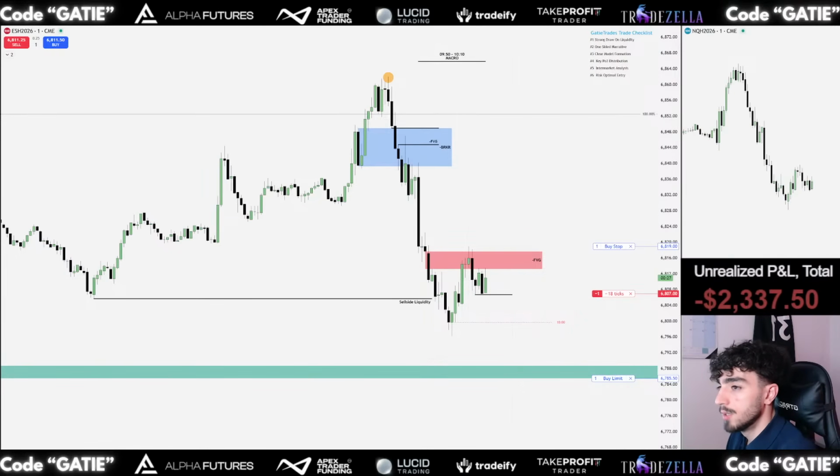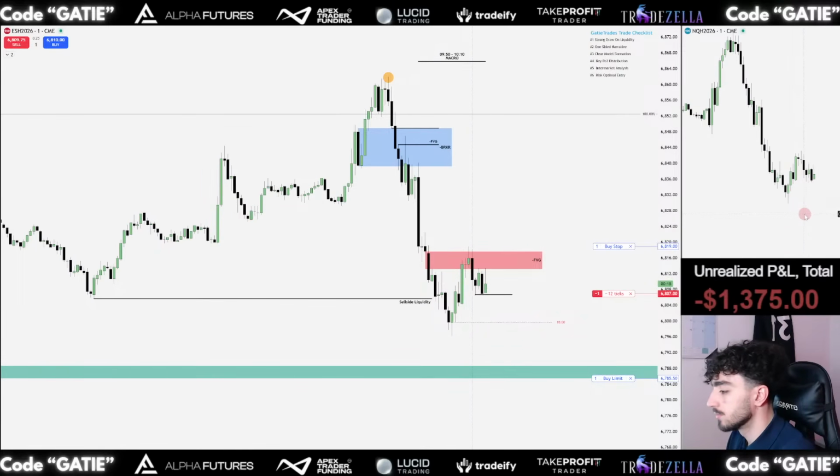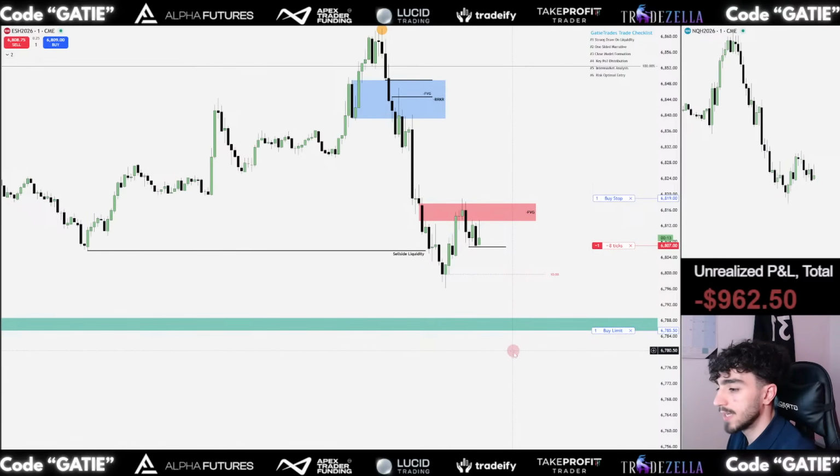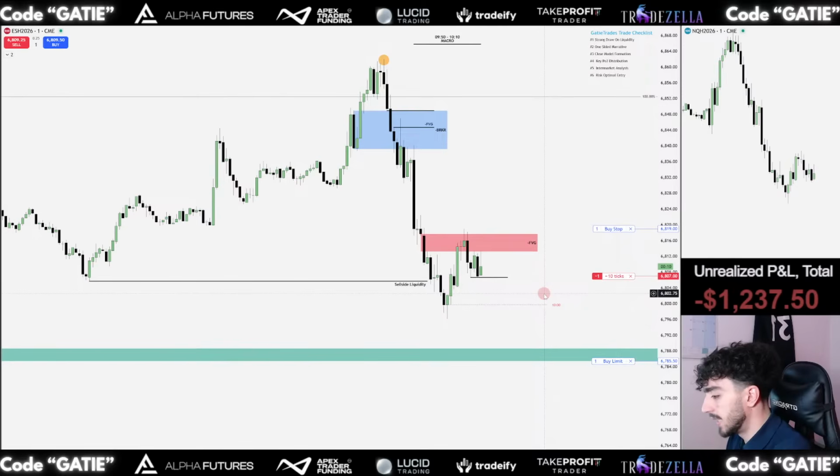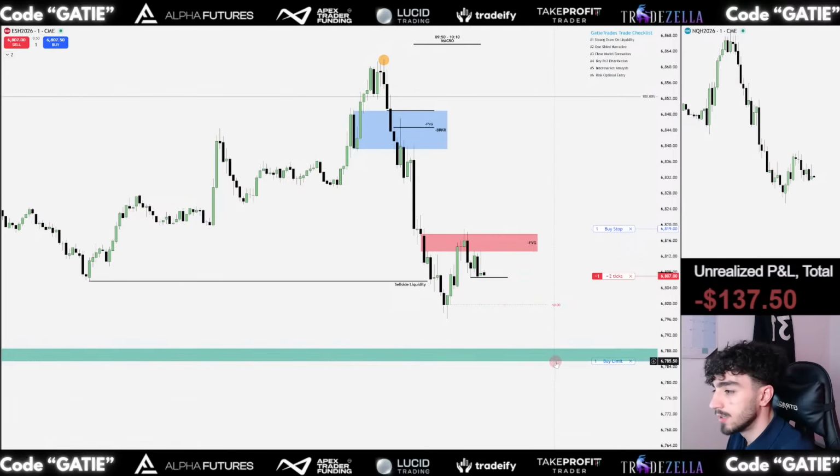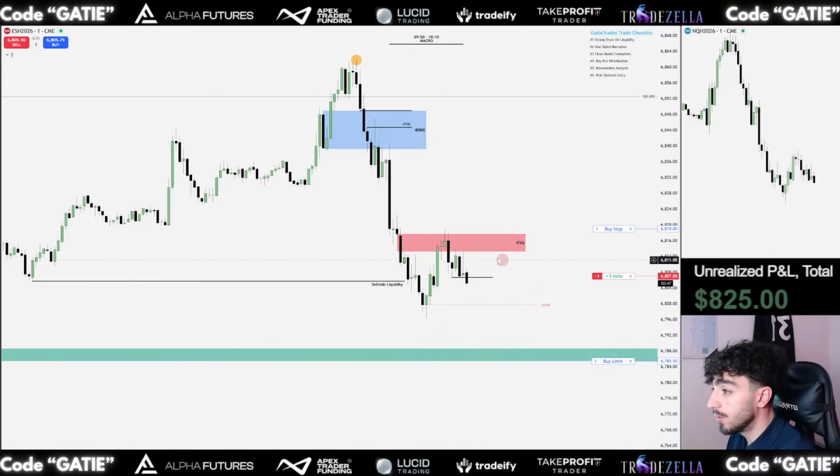NY AM looks pretty weak, which is good. NASDAQ similarly to the S&P 500. Looking at 785 as a potential target, and then best case scenario is 752, but I don't really need that today, so we're just going to go 785. We'll leave the order at 785. So again, not a break yet. If we break, then we move stop.